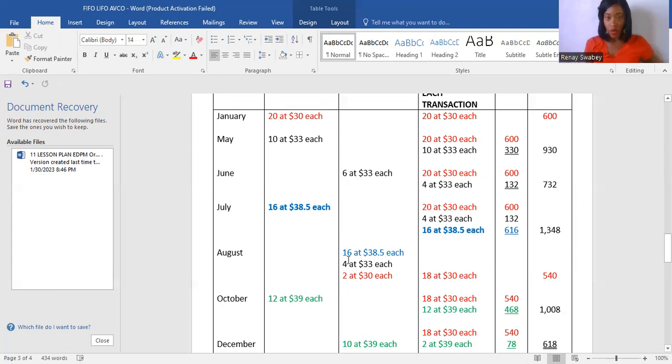And if you notice, the 16 at $38.5 is the last item we received in July. That's LIFO. Last in, first out. Last month, July, first products to be sold. Then we purchased these items here in May. They are the second items to be sold. We purchased these items here in January. They're the third items to be sold all the way in August. So that's LIFO. Pay constant attention to what is happening in these 3 columns here to differentiate LIFO from FIFO.